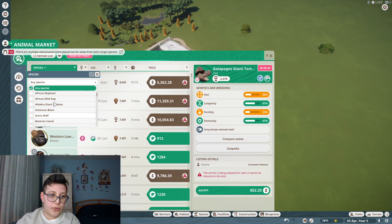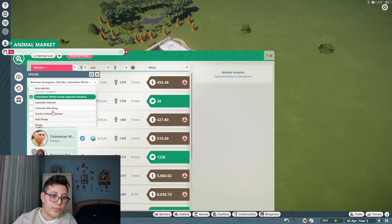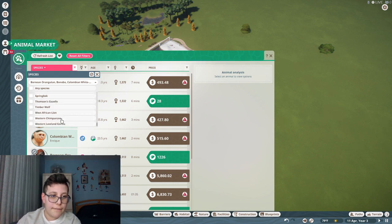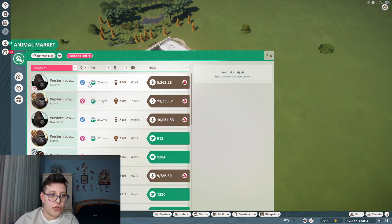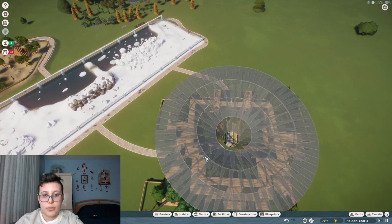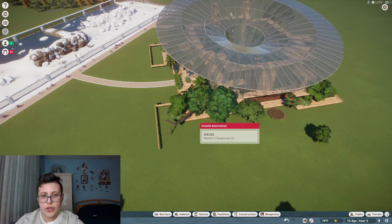So if I go to the orangutans, bamboo. This thing. I'm just going through all the different ones to see what we're working with. I think that's really it. And I can tell the ending. Yeah, here. Chimpanzee and Western Lowland Gorilla. So if I want to put in, let's put in this chimpanzee, let's say. If I send it to the zoo, where would I, don't you dare tell me they don't have anything set up here.